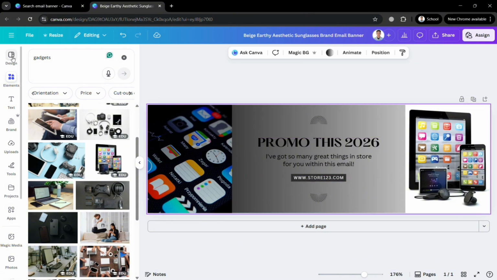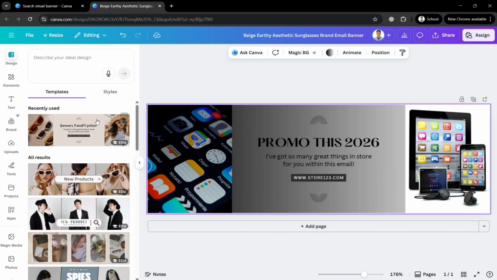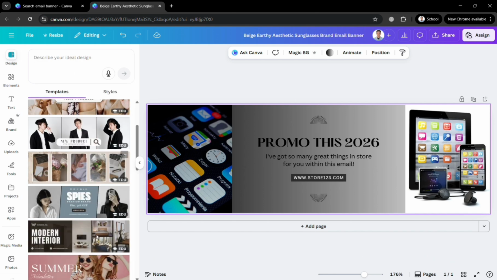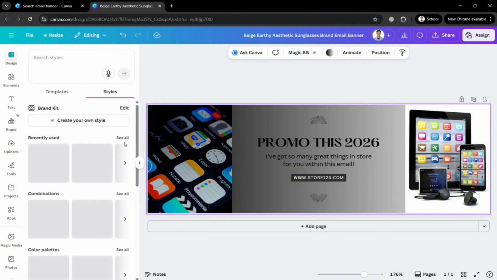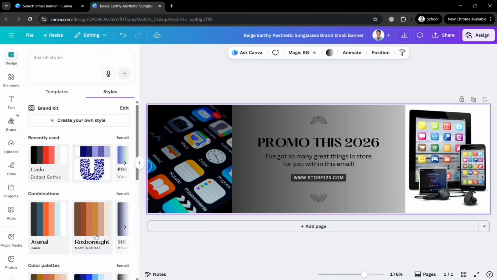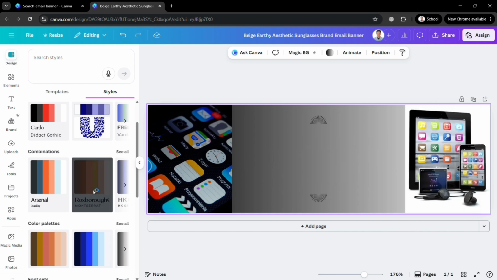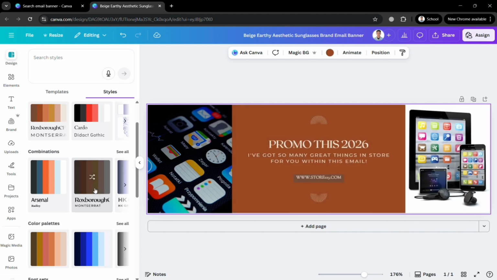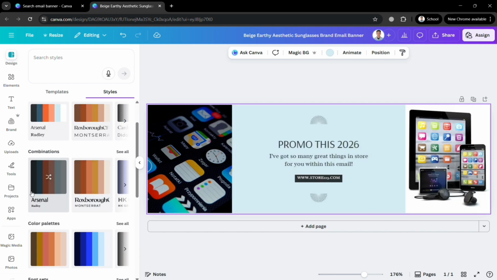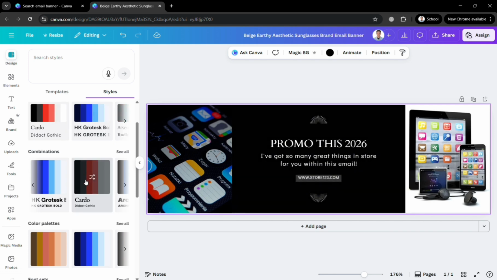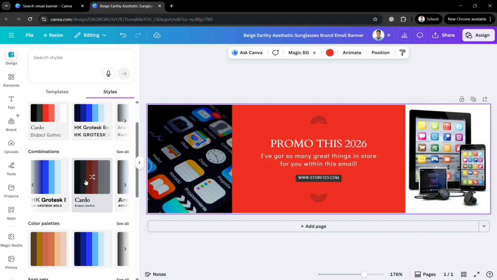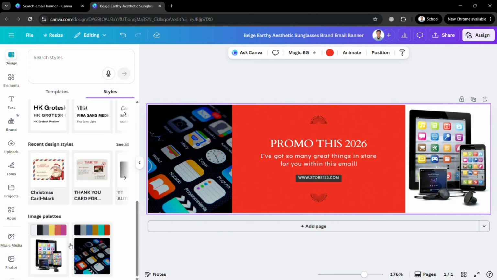Mostly, you could also change the whole design by clicking the design section. We have here also a variety of templates to choose from, because under the style section, you can simply click any of these color palettes or styles, and upon choosing it, it will show you the effect or the result on our design in here. All you need to do is click any of these colors and it will automatically transform our own design in here. So as you can see, all of this design is pretty much customizable.